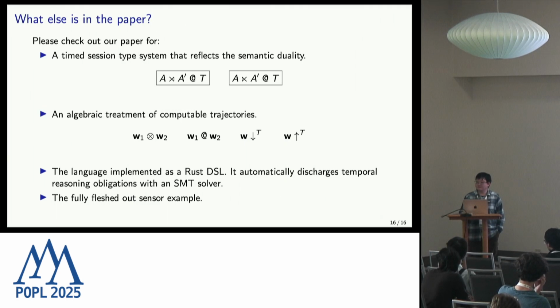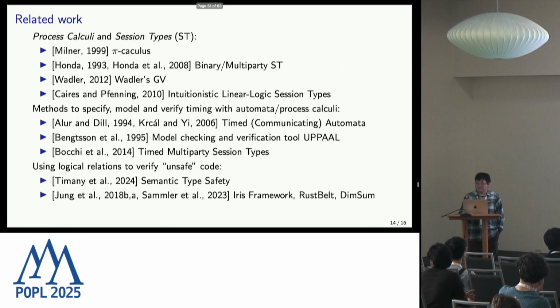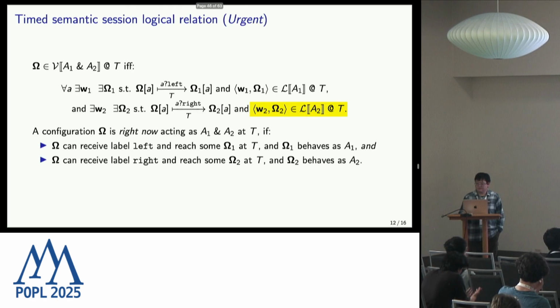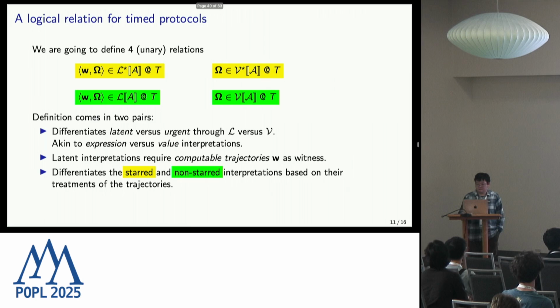Sorry. So you treat the unary logic, which means that you are not doing binary logic, which means that you are not investigating semantic equivalence or time equivalence, right? That is a very good point. We do have plans in the future to extend it to a binary situation to capture equational reasoning and so on. I think the unary one is a good start, and there are already a lot of constructions. For example, we need to figure out how to algebraically treat trajectories. So I think this is a good first step.